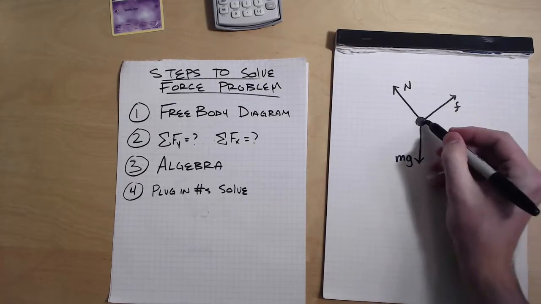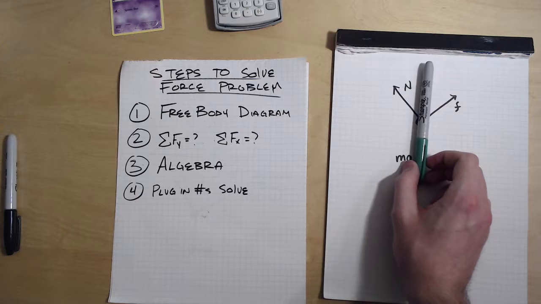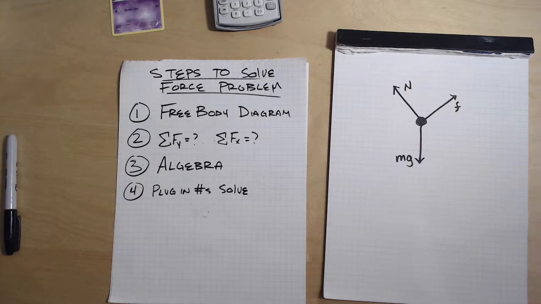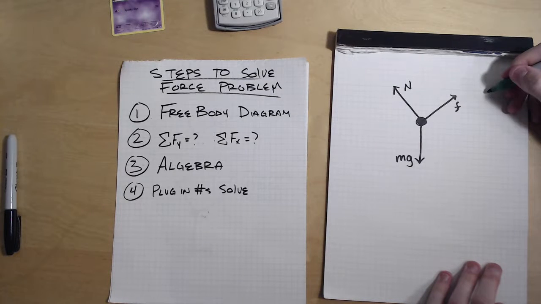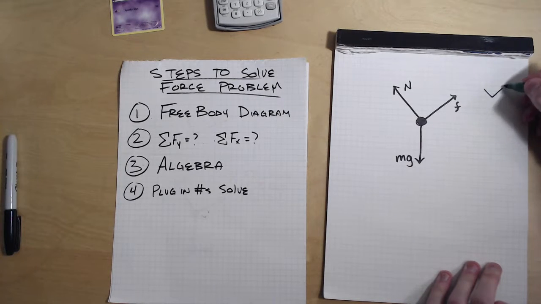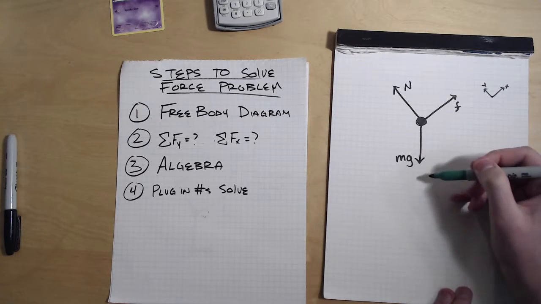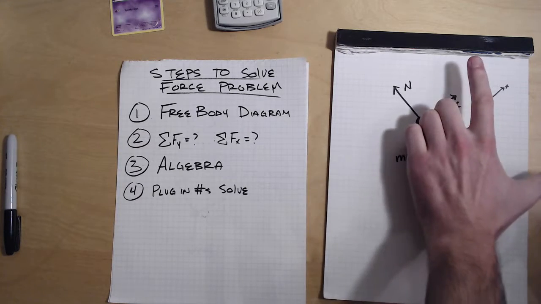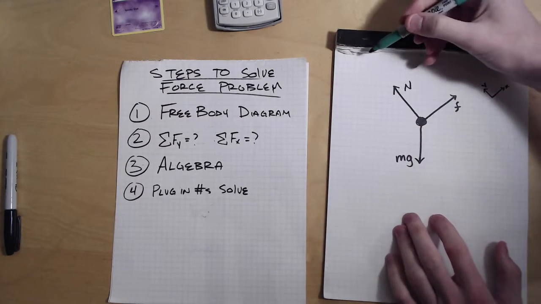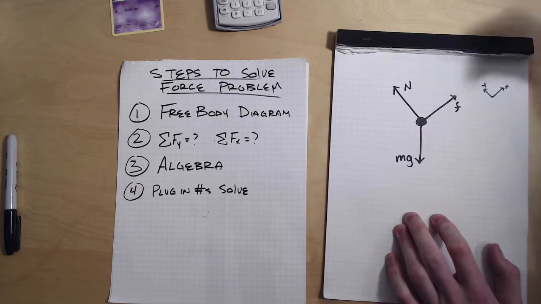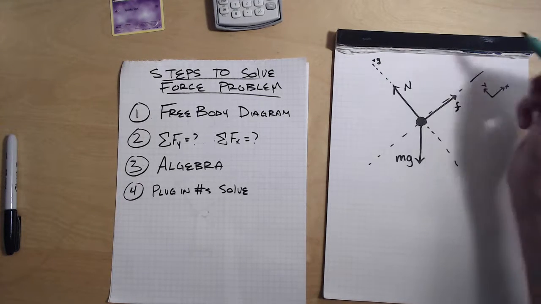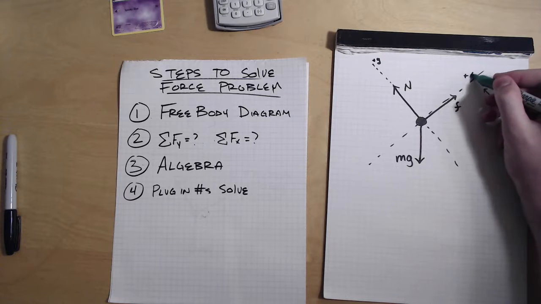I've just redrawn the free body diagram here. If our axis was in the normal way, just up and down and left and right, we would have two vectors that we need to decompose using trigonometry. If, however, we take our axis and we orient it just a little bit differently, now we only have one. So I'm going to go ahead and draw in this new coordinate plane. It was like this, and now we're orienting it like this. So now we have two of our force vectors on the coordinate plane here. Like that. This is going to be plus y. This is going to be plus x.